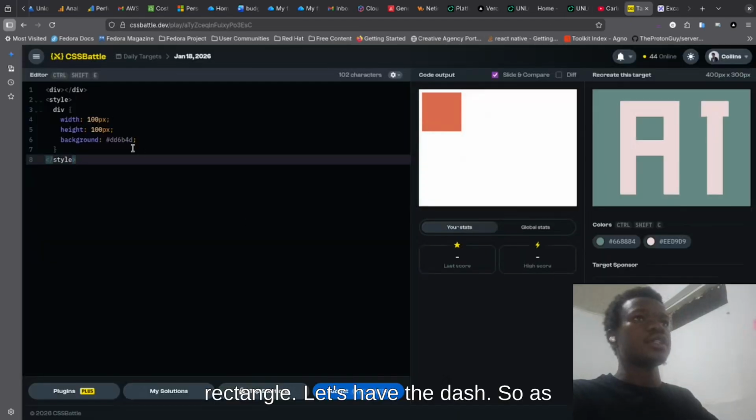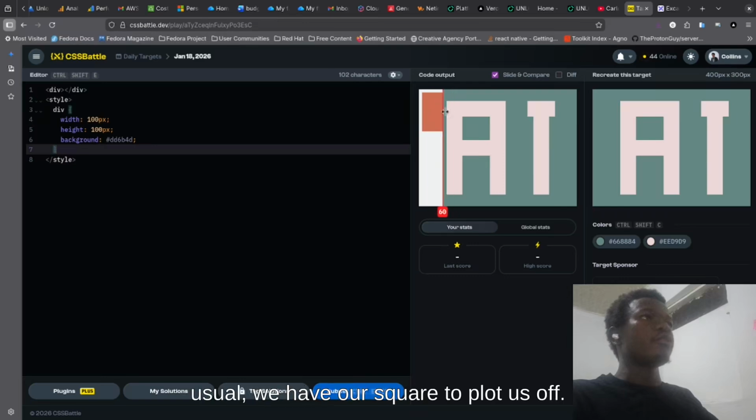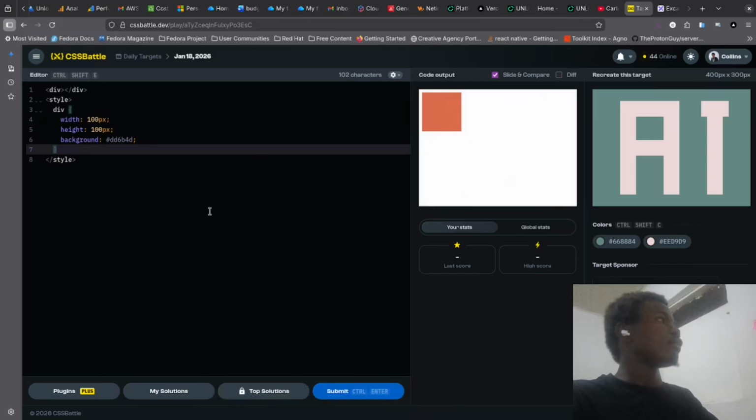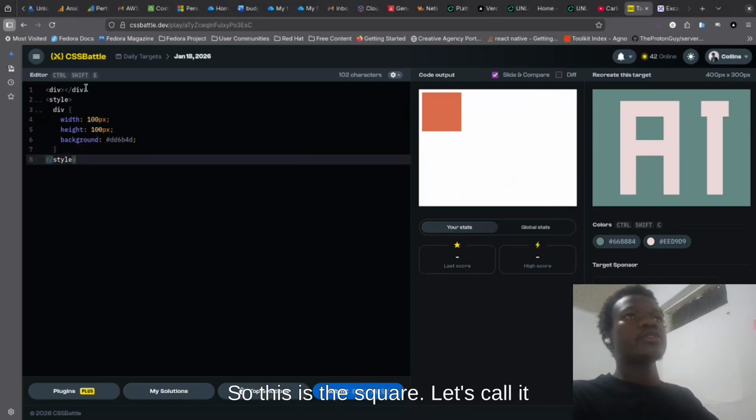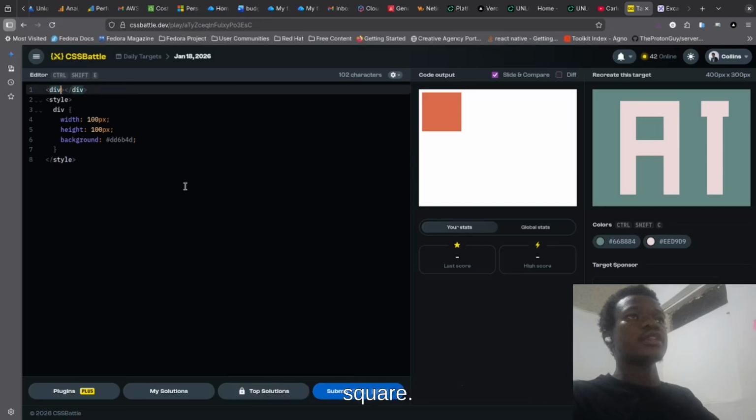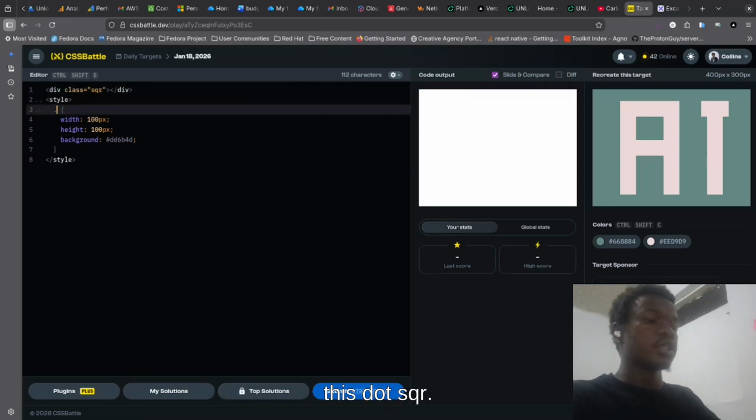Let's start with that. So as usual, we have our square to start us off. Okay, let's take this back. So this is the square. Let's call it square, plus SQR. We're going to have to copy it, but let's call this dot SQR.